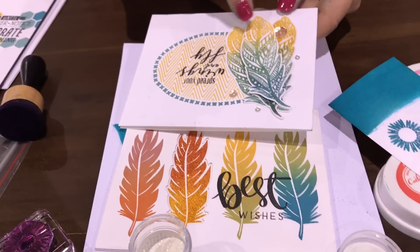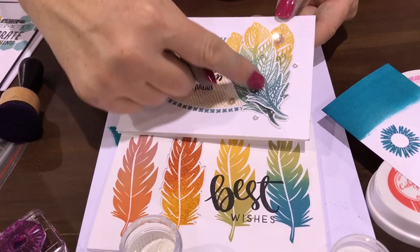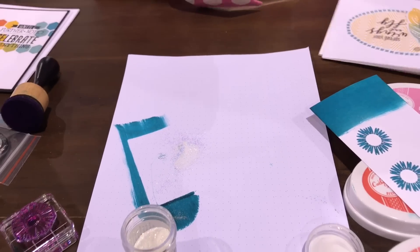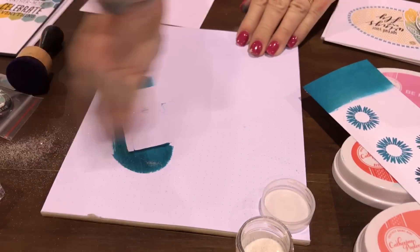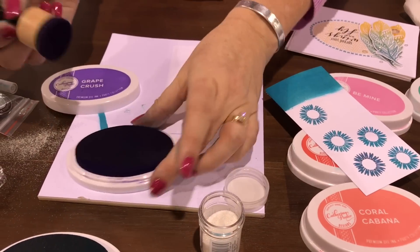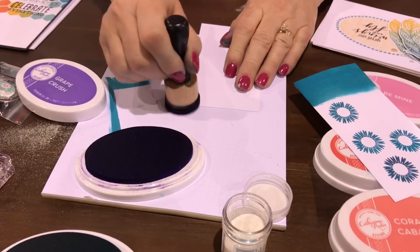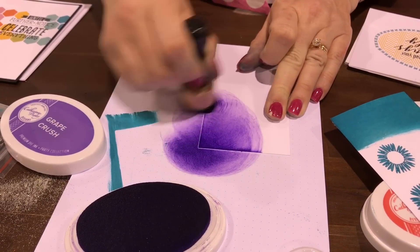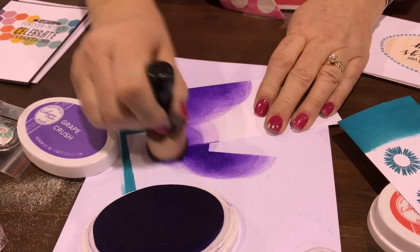Here's 'Sauna,' which is a really great yellow, and 'Daydream,' and in the middle they blend and make a gorgeous green. The inks have a translucent property, so when they're blended together you get really interesting and awesome colors. Because they stay wet for a few seconds, it makes them great for ink blending — if your ink dries immediately upon hitting the page, you can't blend because it'll dry too fast.